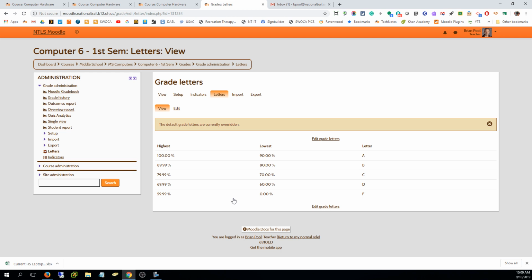It's important that all middle school teachers do this and at least check it once. Once it's set for the course, it'll stay that way, but anytime a new class is created, so this applies to any new middle school teacher or any teacher that's asked to have a new class created, you need to go in and do that to make sure your grades show correctly.